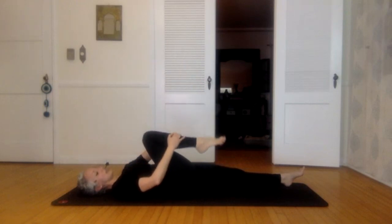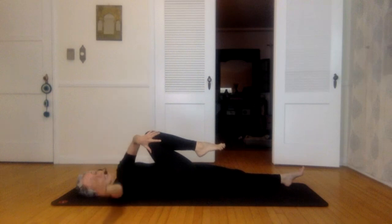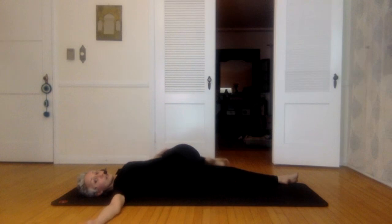Let's bend the knee in. Left hand comes to your right knee, right arm extends out to the side, abs pulled in first, and let's draw that knee across you into a big spinal twist, reaching across the chest, reaching out through that arm, and breathing into that length as you allow the weight of your right leg to relax you a little deeper into that stretch.